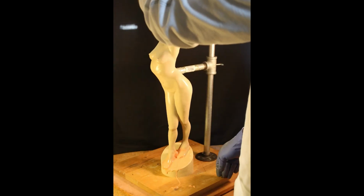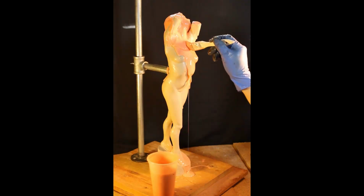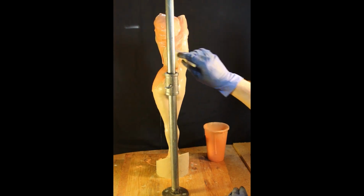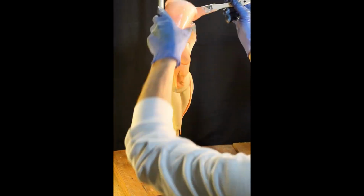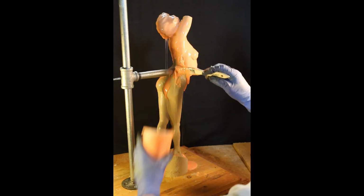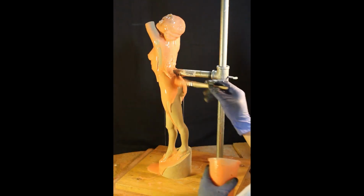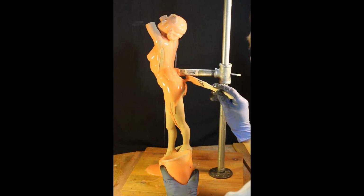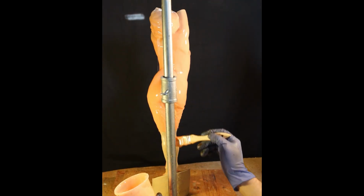If you want to degas it, you can. But do make sure that as you're pouring this, do what they call the high pour method and pour a very thin stream, because this helps eliminate air bubbles in the trail as it gets on the sculpture. And then when you go over some of the areas that tend to have a deeper recess, you can blow on that, several times if you need to, just to make sure you get the air out of those areas.